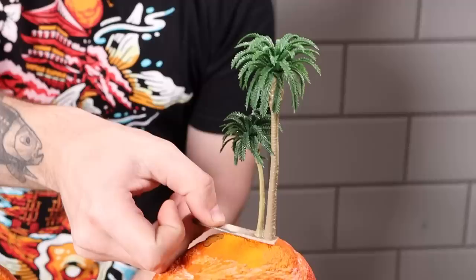Since this big kraken octopus is gonna act as a makeshift island, of course we need some palm trees. But they look unpainted. Yeah, and plasticky, so we need to paint them. Good luck.